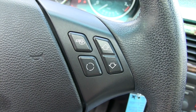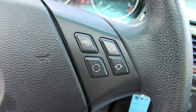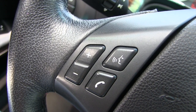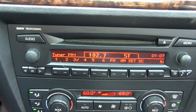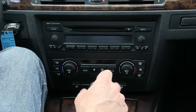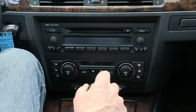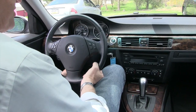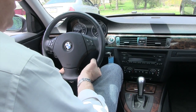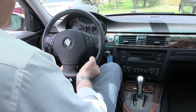Right here is your power door lock switches. You do have steering controls for the radio and you can also set your phone up so that you can answer the phone right through the speakers in the vehicle. It does come with a CD player. You do have dual climate control so the driver and the passenger can adjust the temperature to their desired setting. You do have an adjustment for the steering wheel — you can move it up and down and also in and out.